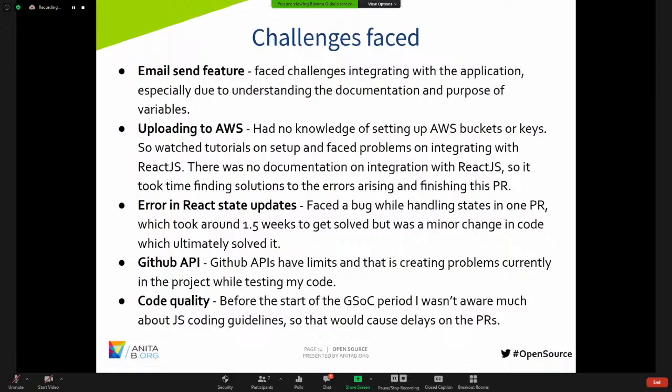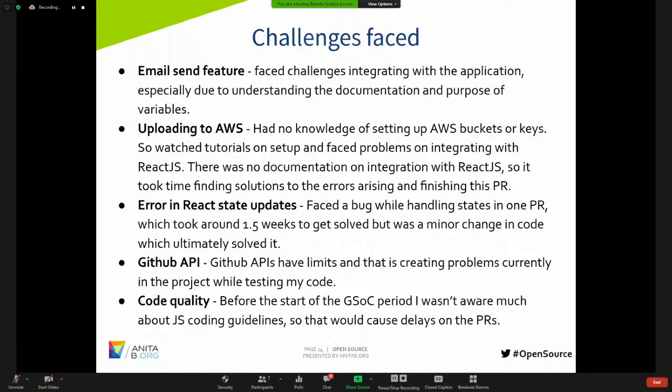Next, errors in React state updates. As we all know, React state updates are a wonderful thing for the front end. But once you get stuck at an error in state updates, it is very difficult to understand why the problem is occurring and how to fix it because there is no specific debugging related to it.